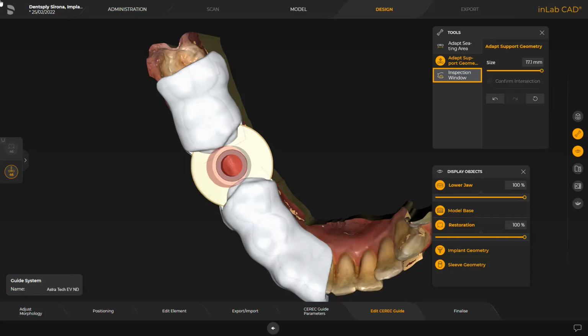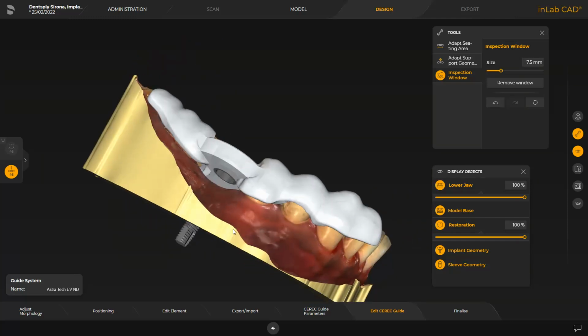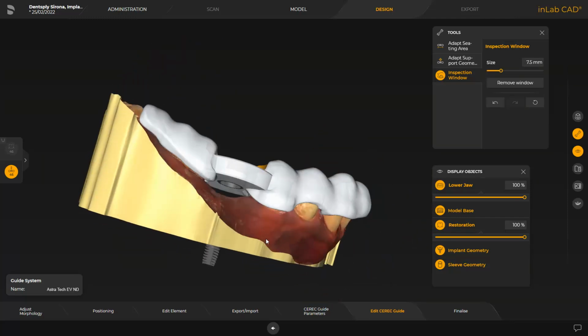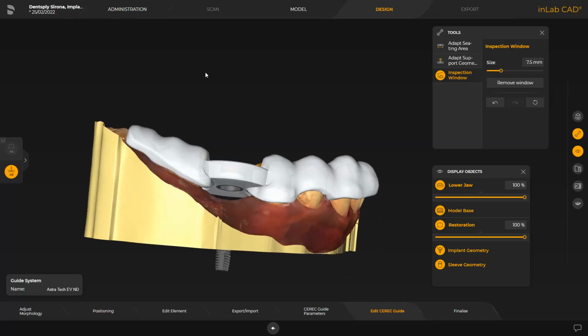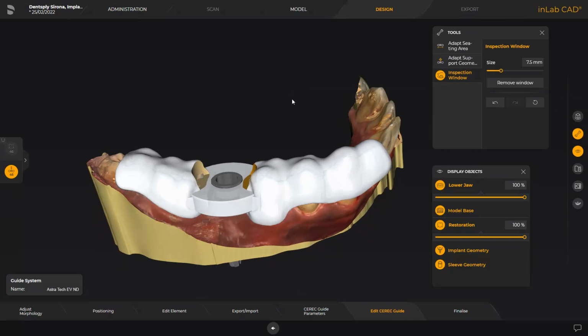The last tool in this step allows you to place inspection windows. To begin with, we place two windows proximal to the surgical guide sleeve, respectively. This can be of advantage in narrow spaces. In our case, this has made the warning disappear. An additional window in the premolar area helps with checking the final seat of the surgical guide in the patient's mouth.